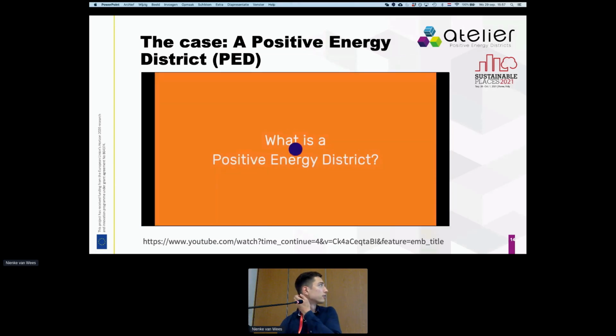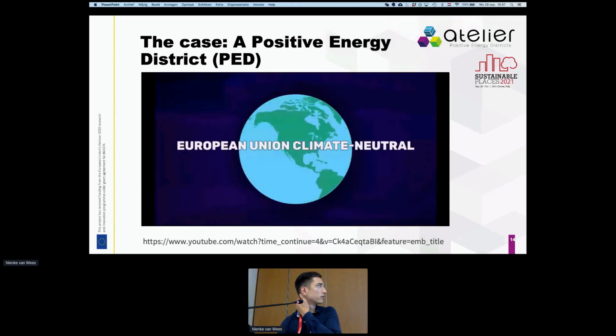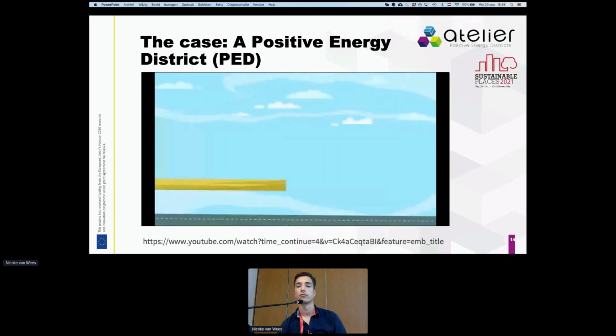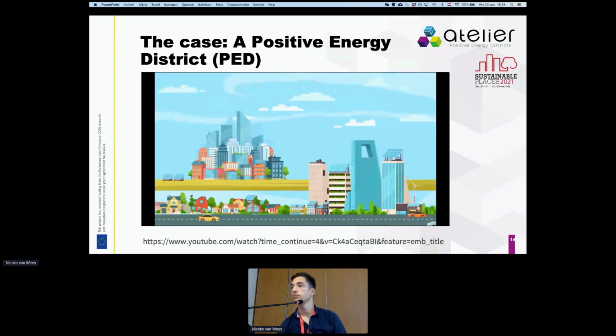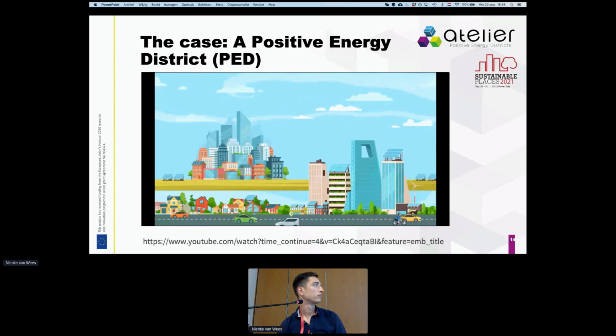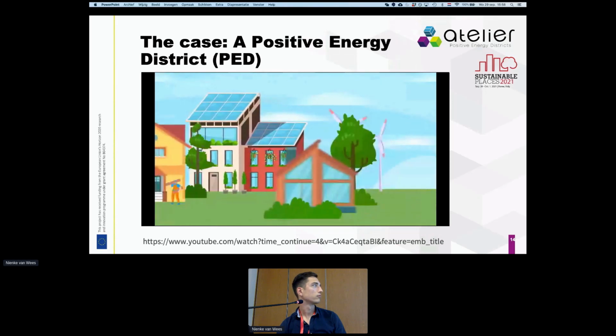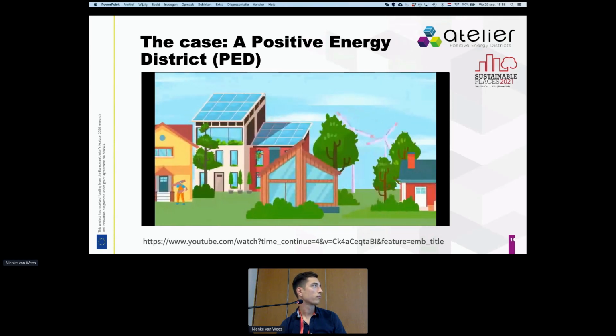The European Union aims to be climate neutral by 2050, an economy with net zero greenhouse gas emissions. Ambitious goal, isn't it? But how can we achieve this? Smart cities have an essential role in this transition. Smart cities are using technological solutions and social innovations to improve the urban environment and contribute to the climate goals. We have to rethink and replan the way we use and generate energy in our living environment.